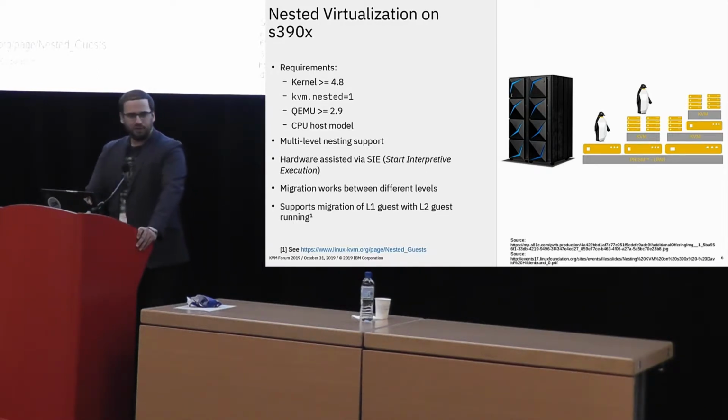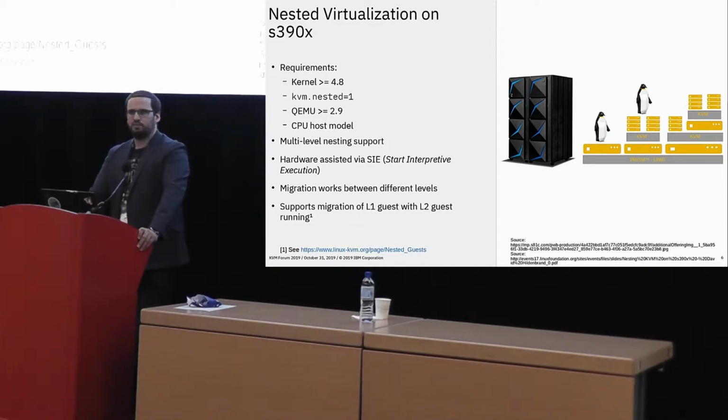What is required for nested virtualization on S390X? First, you need at least a kernel greater than 4.8. Then you have to enable kvm.nested by the kernel command line parameter, and you have to enable the CPU host model. And for that, you need at least QEMU greater or equal than 2.9.